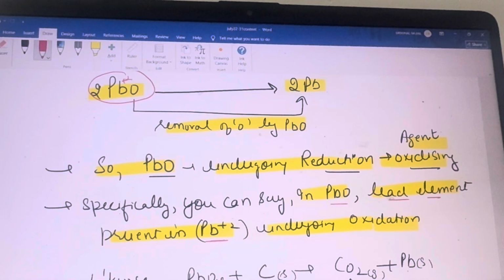It is undergoing, you can say that is reduction. अगर आपको स्टूडेंट्स बताना है specifically, but that is as per the class 11th, आप बोलोगे कि मैम this PbO, that lead oxide is throwing oxygen, that means it is undergoing reduction process. और अगर आपको specifically बताना है तो आप ये बोलोगे कि इस compound PbO में जो lead element है it is present in the +2 form, so it is undergoing the reduction. Don't say that is a lead element.